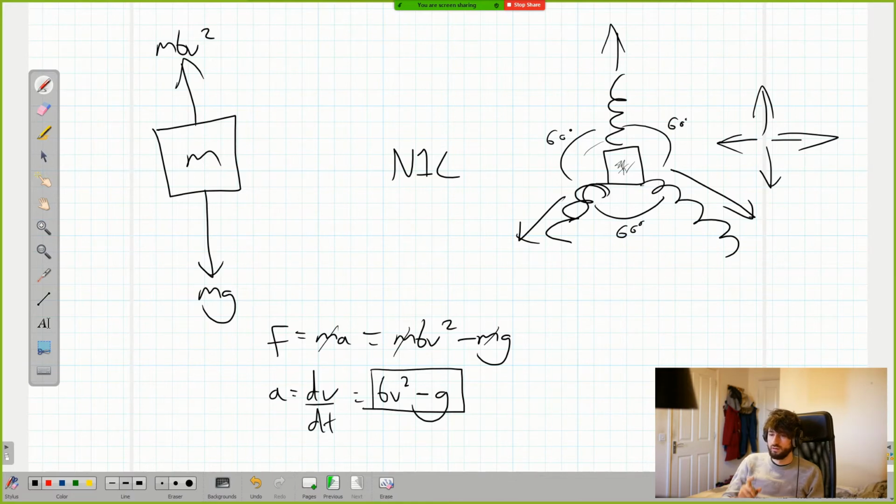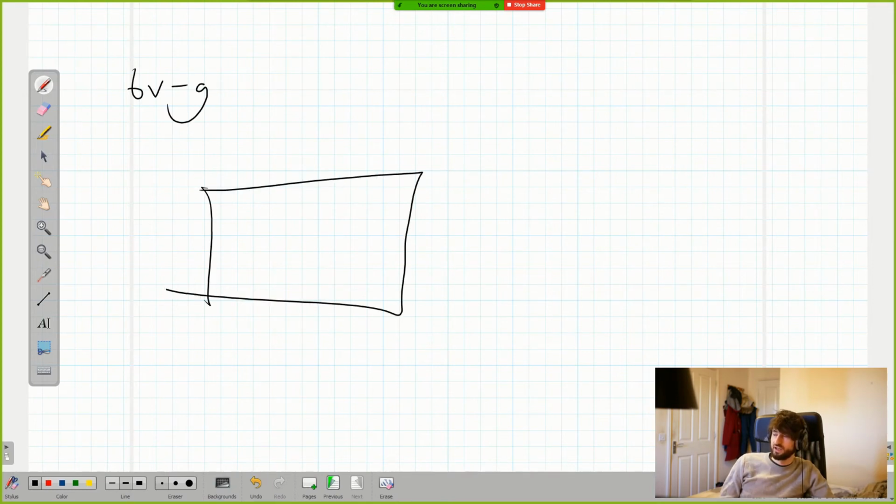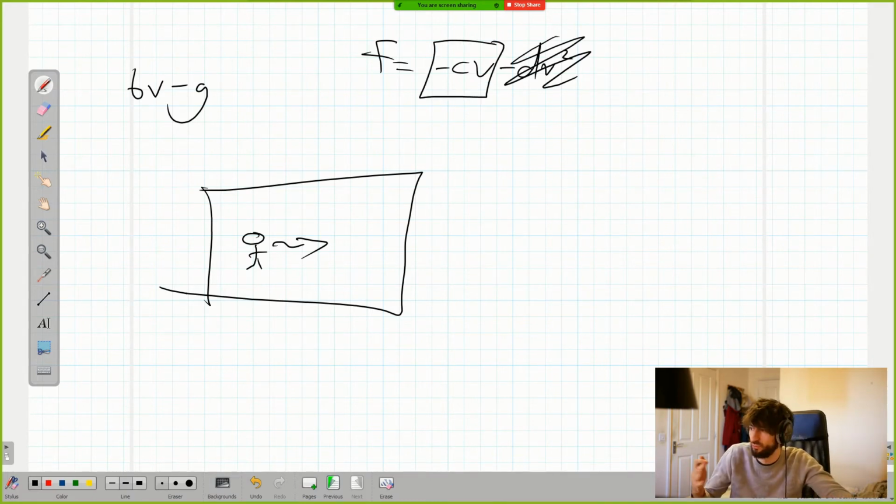Now, we do not say this in video games. I don't know when this started, but the convention is we actually just say bv minus g. So when you're in a video game, your character is essentially more like they're wading through water or jelly, because as we said before, remember that F was equal to CV minus dv squared. Well, we actually model air resistance linearly in video games. So it's like the air in video games is water. Well, in most games anyway, especially in platformers.